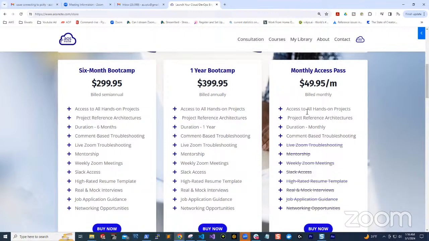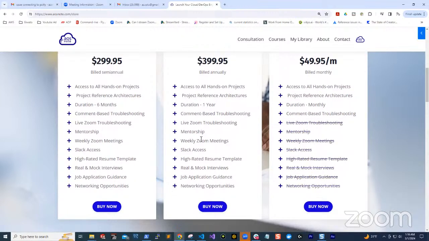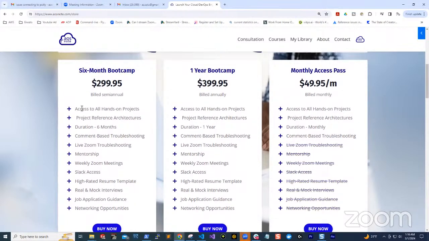The idea for the monthly one is that sometimes people know what they are doing. They just want to do some projects and be done. So that's what the monthly one is meant for. But if you feel like you're going to need assistance, just like I've been helping people today, you can join the 6 months or the 1 year. So the 6 months, this is the price. The 1 year, this is the price. They are already on discount now anyway. Before, this was like 600, but now I've put it at this price.